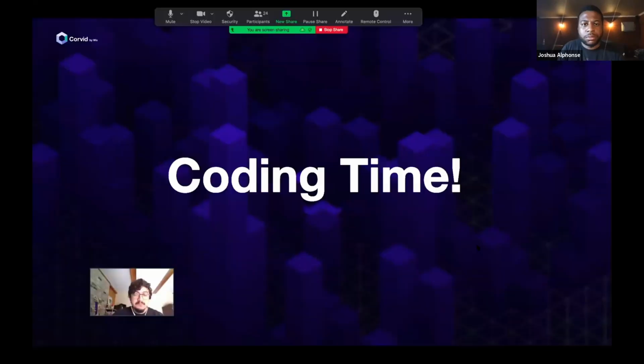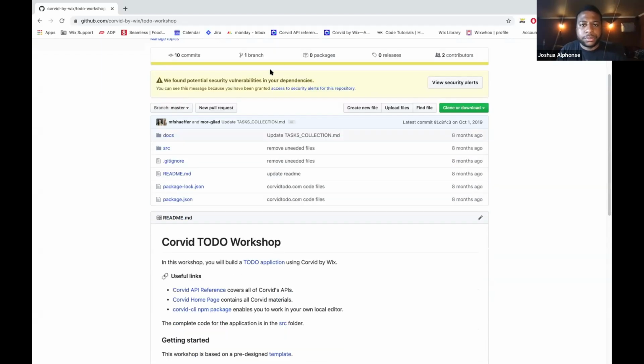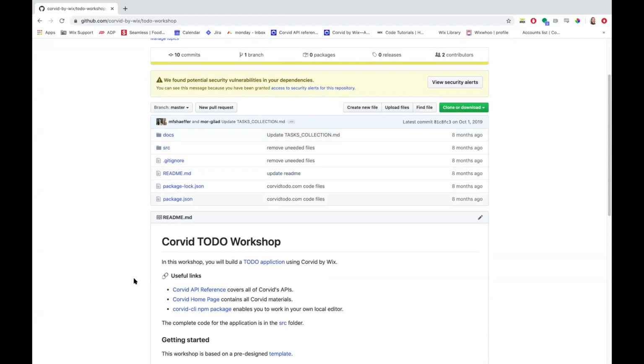Cool. All right, so we'll take a dive into the GitHub. If everyone can go into the GitHub now, I'll share my screen. Let's see, to the GitHub. Cool. All right, so we're here on the GitHub now. Can everyone see the GitHub? It's hard for me to tell on this. Yeah, we can see it. Yes, we can see it.